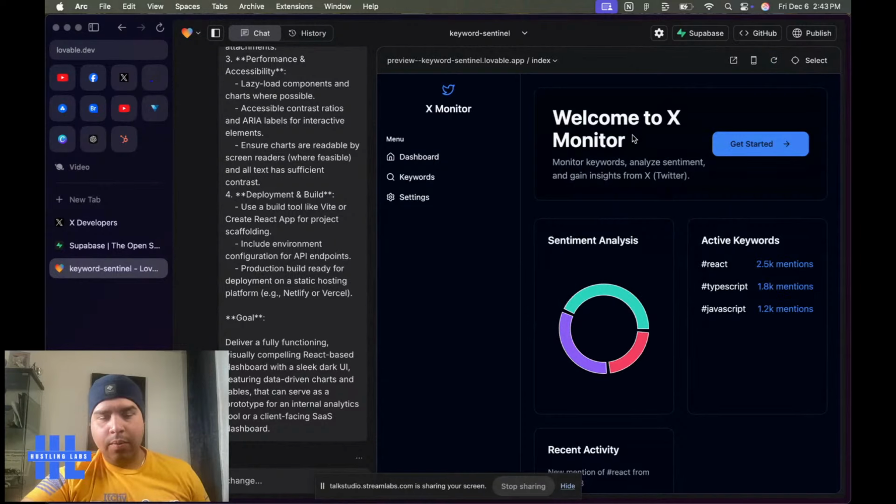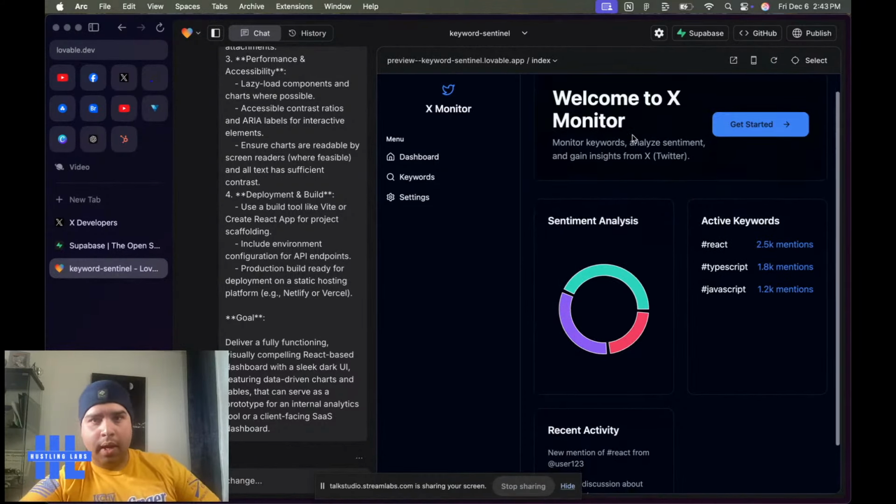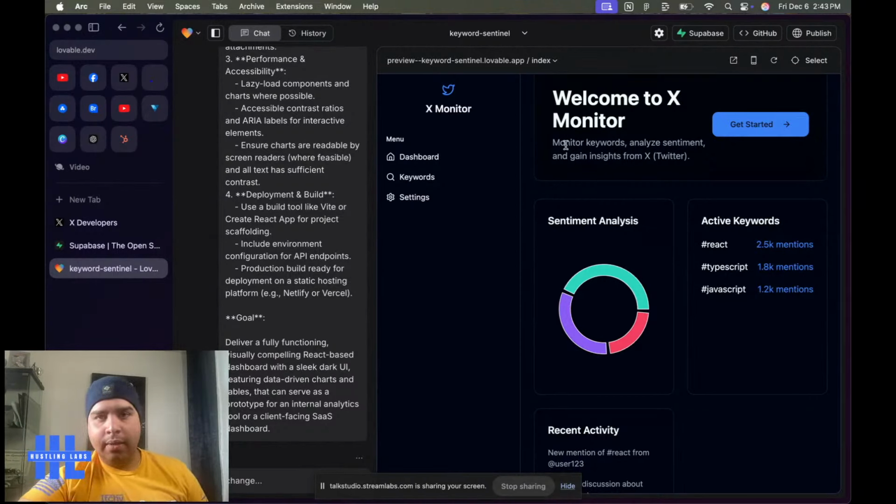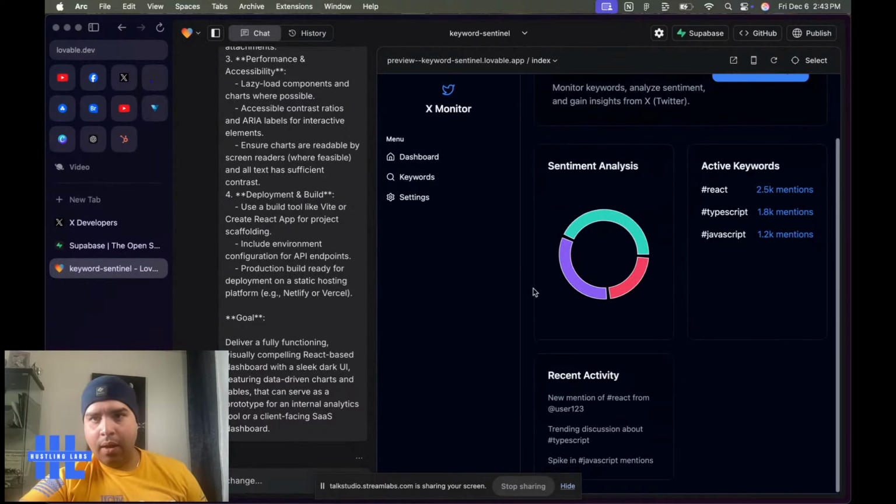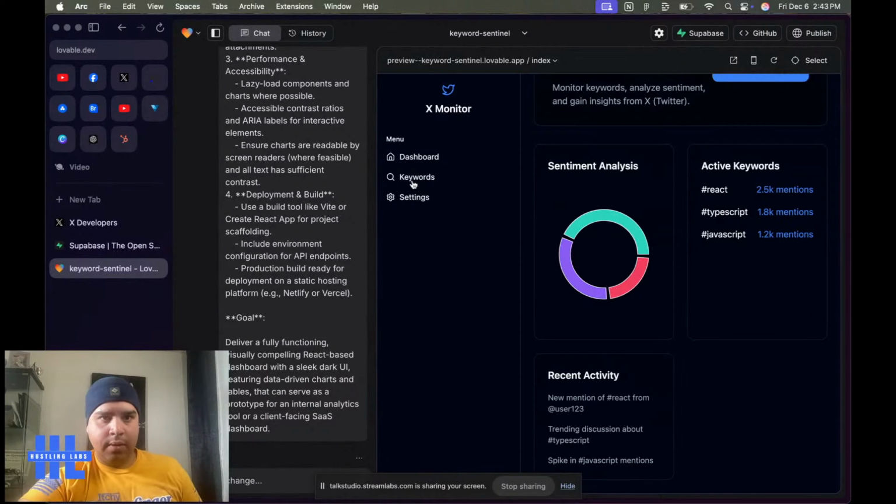All right, so the system decided to call it S Monitor. That's completely fine. We got a similar color palette to the design that I provided. We are going to be getting sentiment analysis, recent activity, okay, and active keywords.